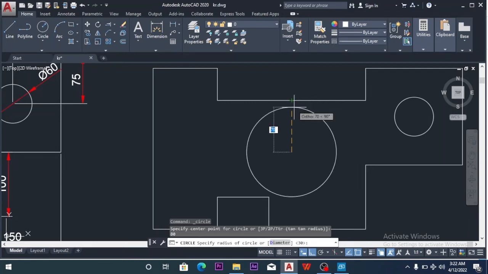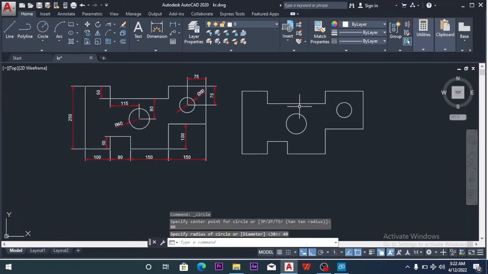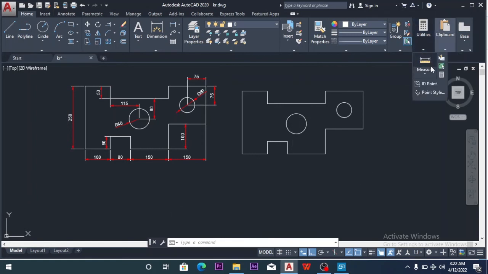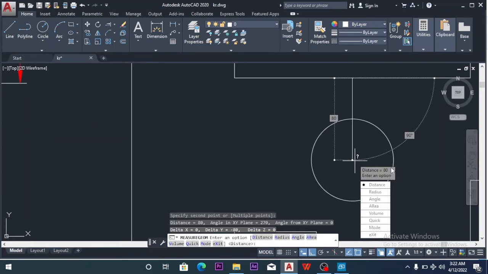A radius of 40, I enter, and that is the circle. If you want to check that it is 80, you can come to the utility and click on measure from the center down to the center of this circle. You can see this is 80, the 80 we entered.